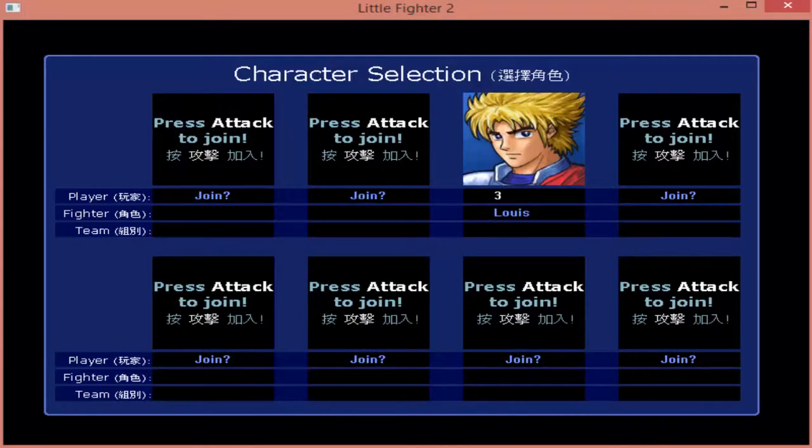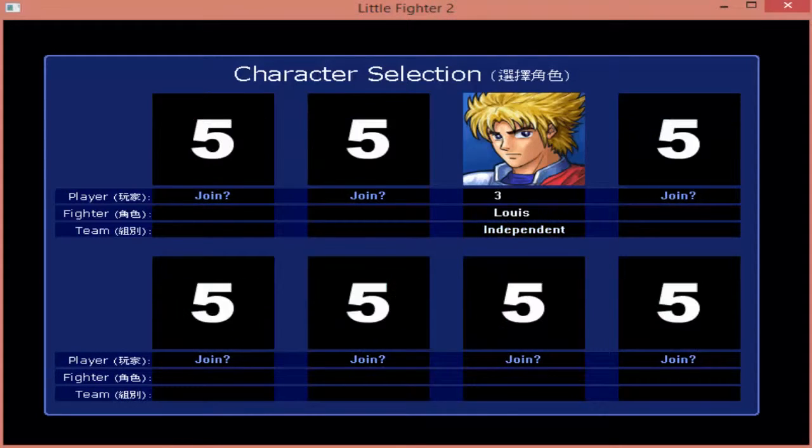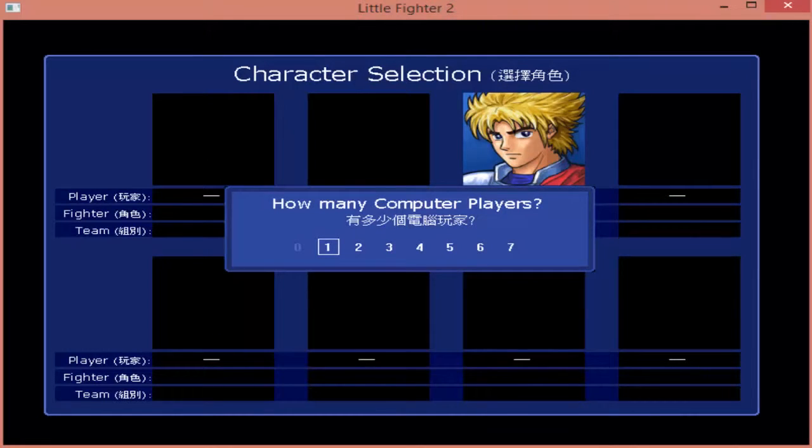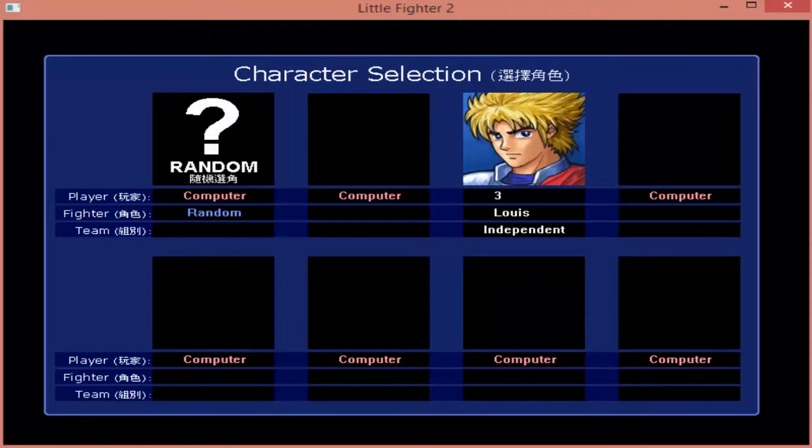I'm gonna choose Louis. You can be on a team or you can be independent. I'll be independent. Unless your other 3 friends join as number 2, 3 and 4, you can choose computer players, up to 7 other computer players.